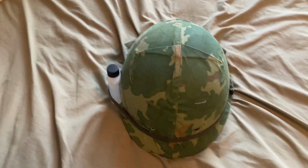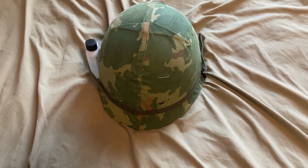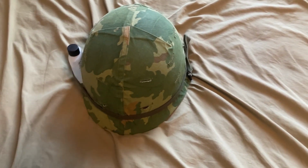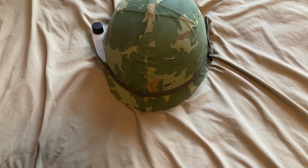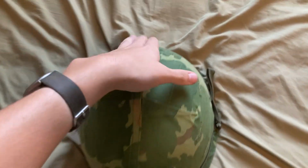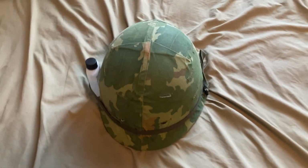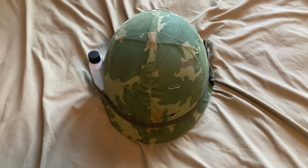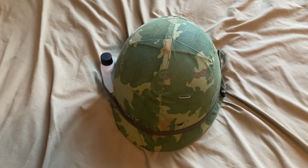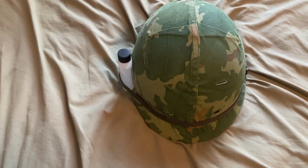However, unlike Hollywood would like you to believe, helmet graffiti on the cover wasn't really that common. Later on, it would be. You would see it a lot later on in the war, '69 through the '70s. You're going to be seeing a good amount of graffiti. However, it is not that uncommon to actually just see guys with a bare cover, especially if they're volunteers. Some volunteers would join in, but it was mostly draftees who would do the graffiti.